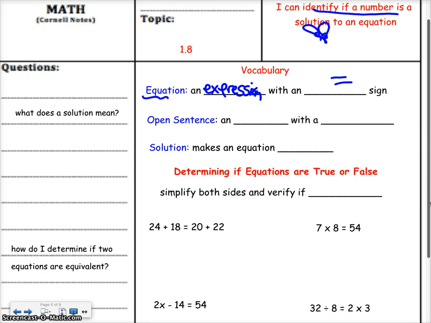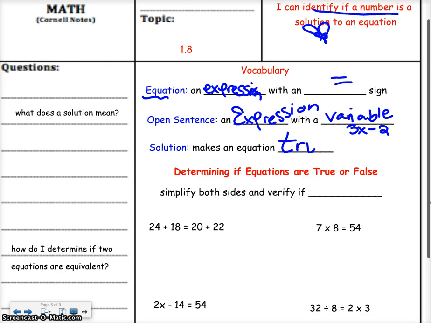An open sentence is something that's unique only to this curriculum. An open sentence is an equation with a variable. So pretty much what your instinct would tell you. If I had 3x minus 2, oh no, this is an expression. Oopsie, it's not an equation. It's an expression with a variable. So if I said identify, is this numerical, true, or an open sentence? Since it has a variable, you'd say open. It's open for debate. It depends on what x is.